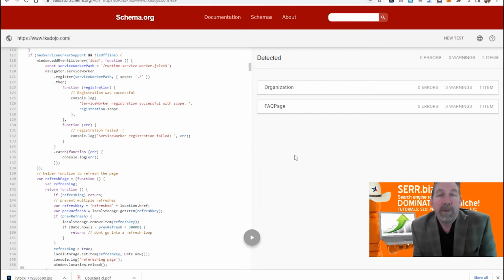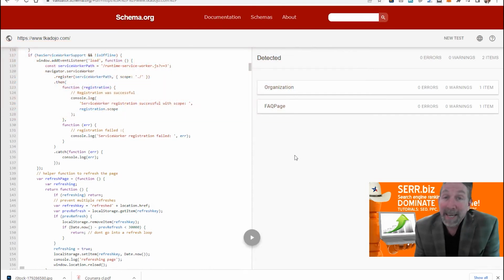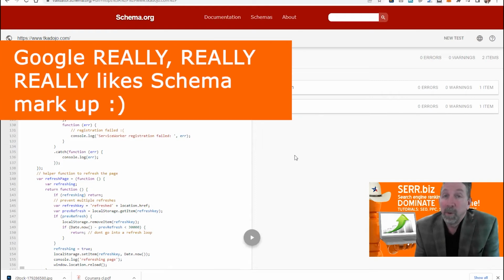Other things that you might want to add are your reviews when you have them. If you have recipes, there's a whole schema markup for recipes. Videos also have schema markup. So there's lots and lots of things you can add via schema to your website that won't affect the visual presentation of it, but Google will really, really like it.